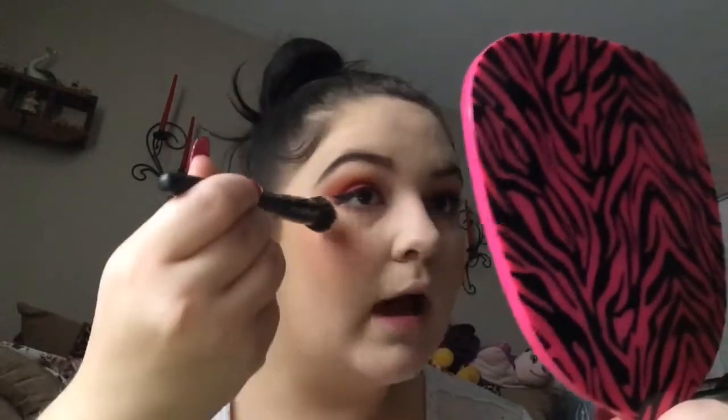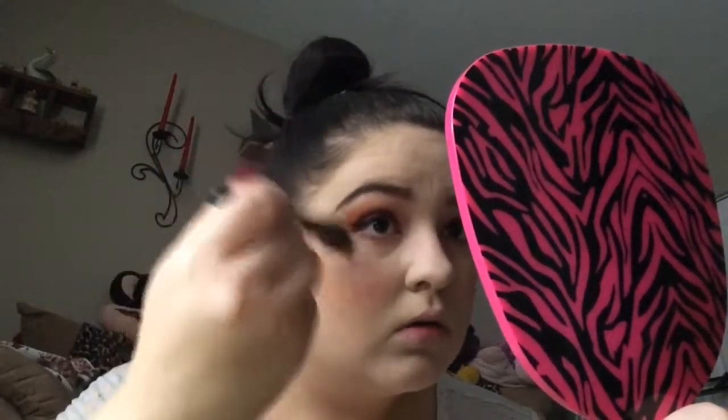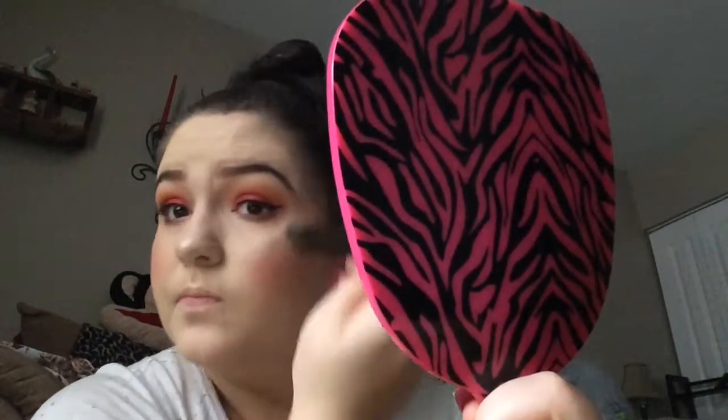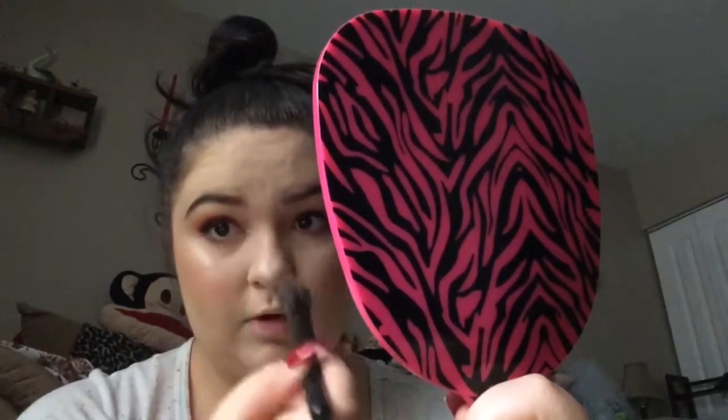Just dipping into that. And we're just gonna highlight to the gods. Ooh, that's so pretty. Look at you guys. This is gorgeous. It looks really good with this look too. Just gonna go on the tip of my nose. Cupid's bow. Dip back in. And do the other side. I just want to put a little more on the nose. That is gorgeous, you guys.